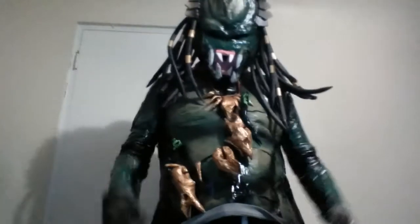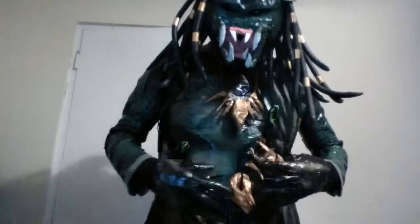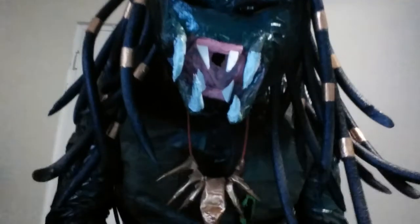I'm supposed to have armor on — like the gauntlets — and then some armor on my shoulders, a plasma caster and a bunch of stuff. This predator build is a lot. So this is it — this is my skin suit, a few of my trophies that I'm putting on. I'm going to make another video of the alien trophy head that I built. I just wanted to showcase my skin suit. I'm really excited about this predator build — I think I look really, really awesome. So stay tuned for the next one because this video is getting really, really long.